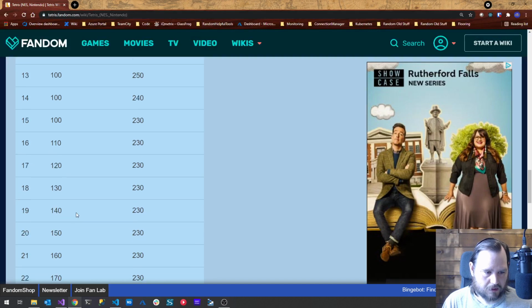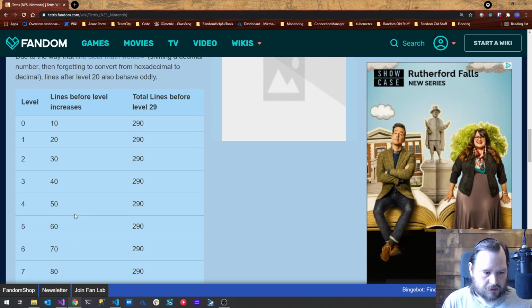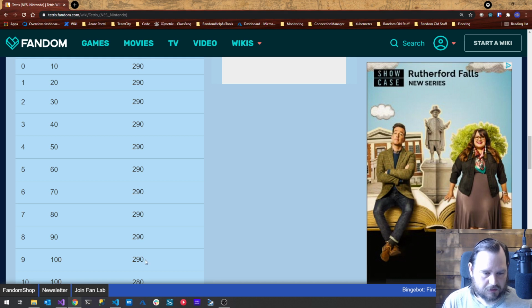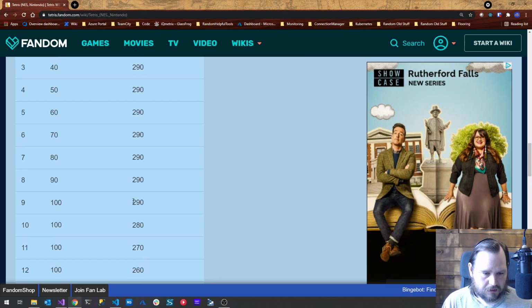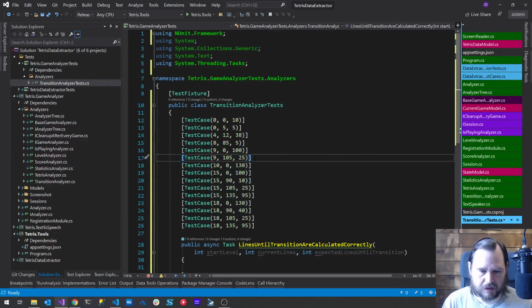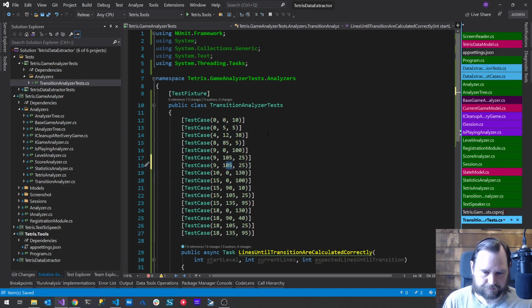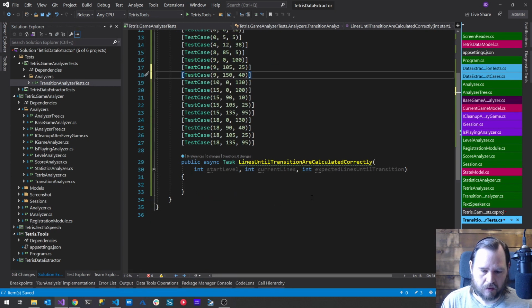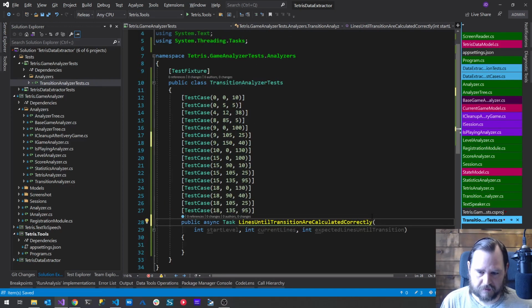Problem is I don't really know. So at level 9, you're going to get to level... Oh, it's going to be 190, I think, to your level 19 speed. So if you were at, let's say, 150. Are we thinking we're 40 lines away from speed 19? Maybe. I don't quite know. I'm not that good. Okay, let's do this. I think this is a good enough test case to see what we're doing.